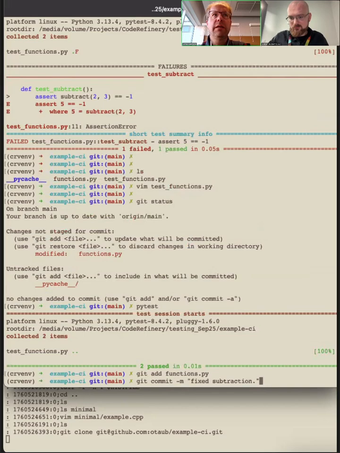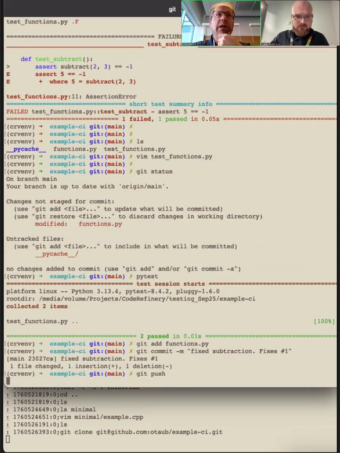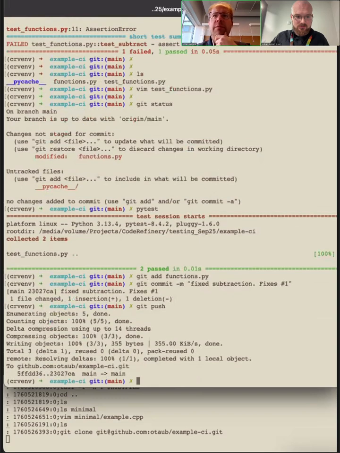So I'd say you could go ahead now and write, with the square symbol, fixes, and then number 1, because it was issue number 1. Okay, the most important one. All right. So these fixes or closes, followed by the number of the issue, will do some magic then on GitHub.